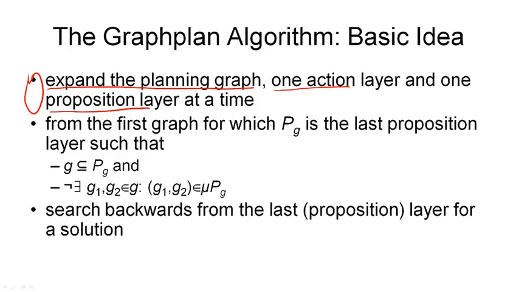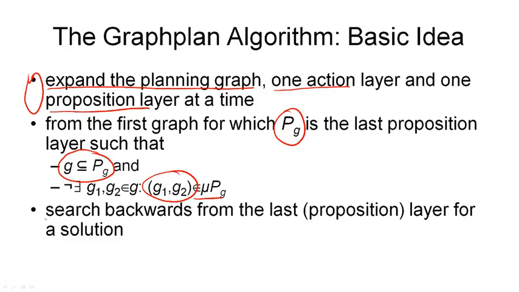Namely, from the first graph which contains a layer PG, for which the proposition we've just seen gives us a criterion that the goal may be satisfied and the plan may be contained in the graph. So we have to check whether all the goal propositions are true in the last proposition layer that we've just generated, and whether any of the pairs of goal conditions are mutex in that proposition layer. If and when we find such a layer that contains all the goal conditions, none of which are mutex, then we can stop or at least interrupt our planning graph expansion and do something else.